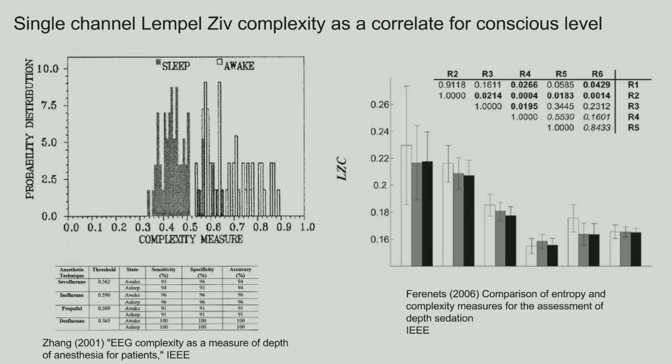Also a little bit later, here you have once again the Ramsay scale. Ramsay scale 6 means that the person is completely unconscious, doesn't respond whatsoever to any external stimulus. The complexity goes down significantly, and it's very high when the people are conscious and in wakeful rest. So Ramsay scale 1 is here, then Ramsay scale 2, 3, and then he passed out completely and doesn't respond anymore. And the Lempel-Ziv complexity is very low then.